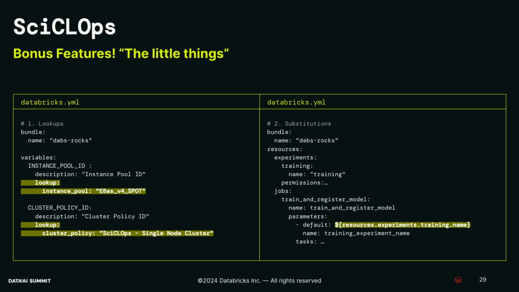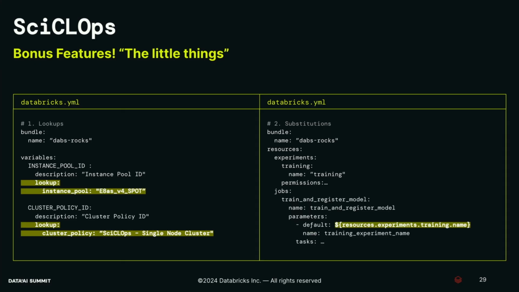So I wanted to highlight a couple bonus features that Peter hadn't already talked about that we realized after turning on DABs in our workflow. On the left, I have highlighted this thing called the lookup feature. If you're using more than 1 workspace in your CI/CD pipeline, then there's going to be some mutating values between those workspaces, right? Like what Peter mentioned with targets. One that we had right away were instance pools. Anybody use instance pools in Databricks? A few hands. So those instance pool IDs change per environment, right? Even if maybe they're actually the same underlying compute. So one thing that we got out of DABs was the lookup feature, where we were able to add just a name of an instance pool, which does not change per environment at 8451.